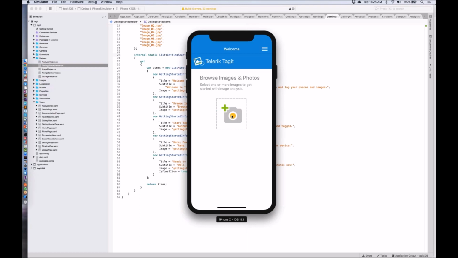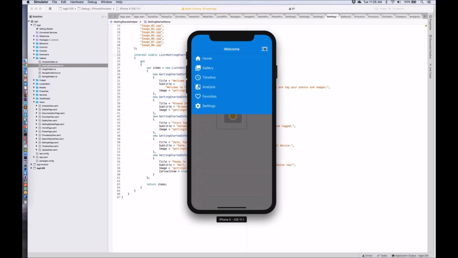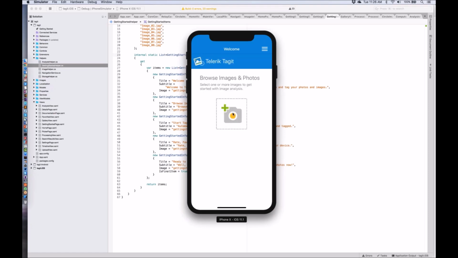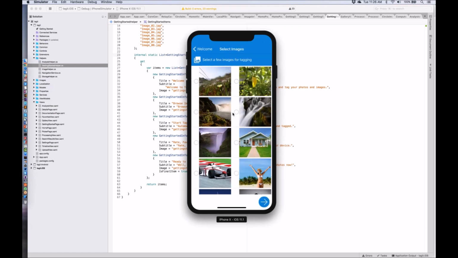Let me go ahead and show you this app here. There is a little side bar here, which shows you all of the navigation menus. It's really nice to tuck away your app content. So here it's saying, pick some images. The reason it asks for your permission to get into the photos is we want to show you pictures that you have on your phone, or you can bring in pictures from the cloud. We have a list of pictures that we can just throw in. So in this case, let's just pick this one here. It's just a waterfall. And then we're going to say go next.